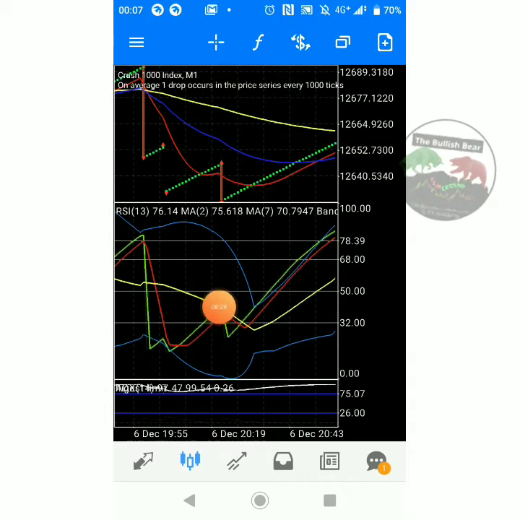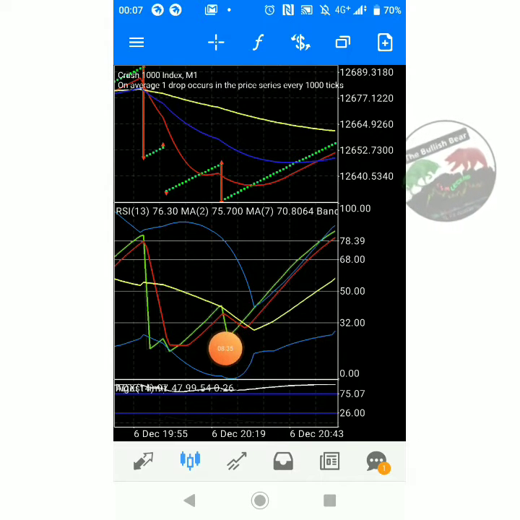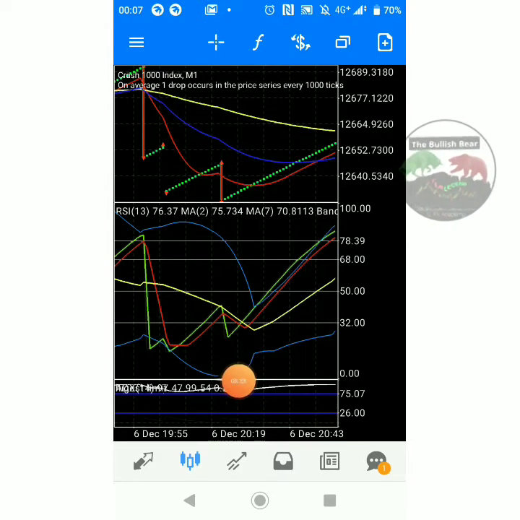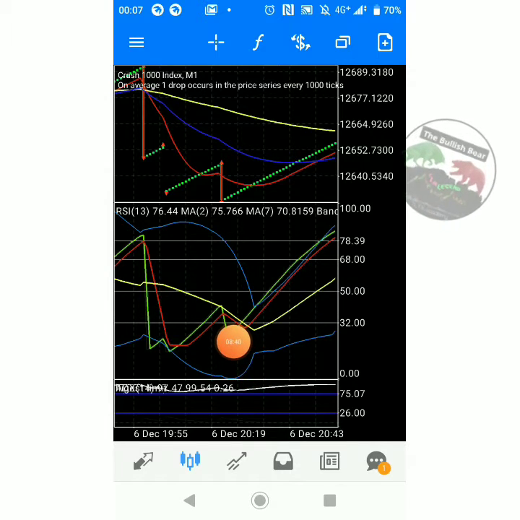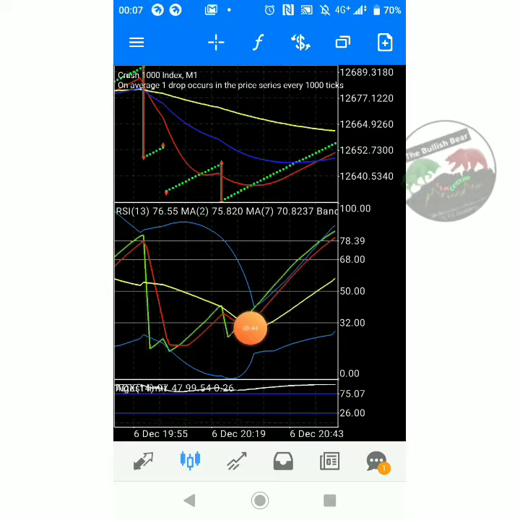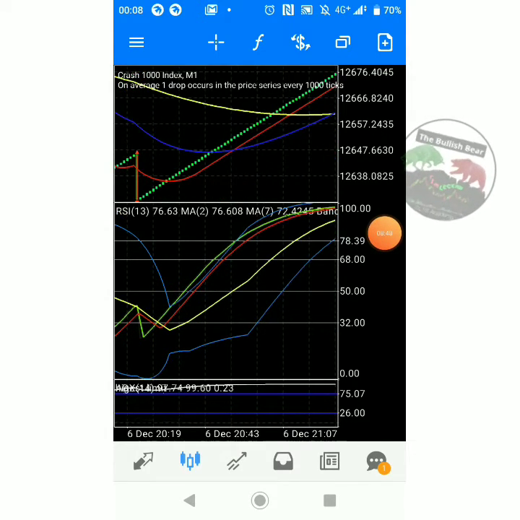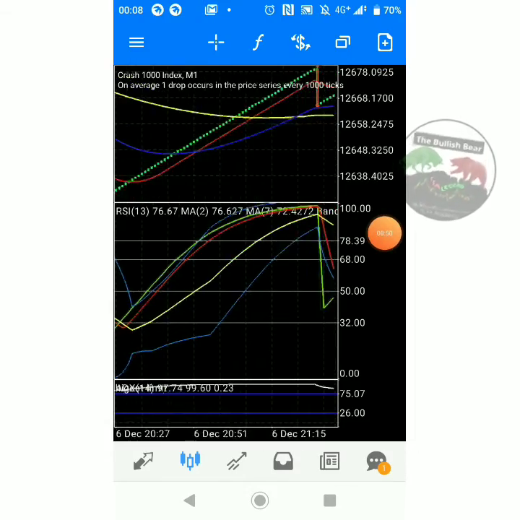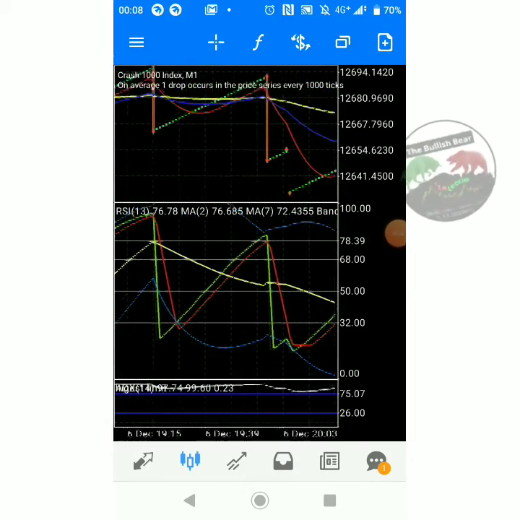At this level, when the spike took over here, the green line, having the Bollinger Band below, crossed the red and the yellow at this junction, as you can see, and it was a very long trade. Okay, let's take another backtest again.